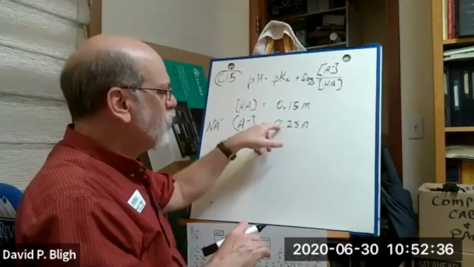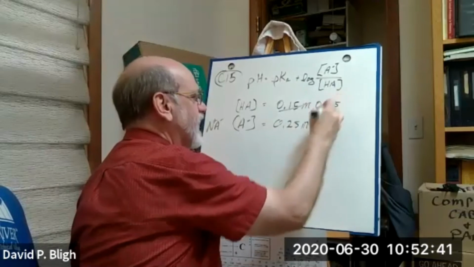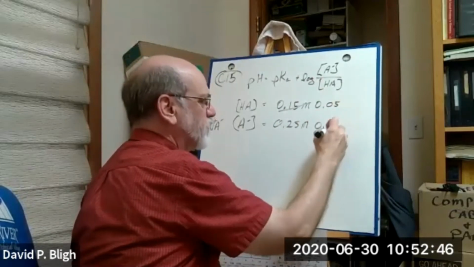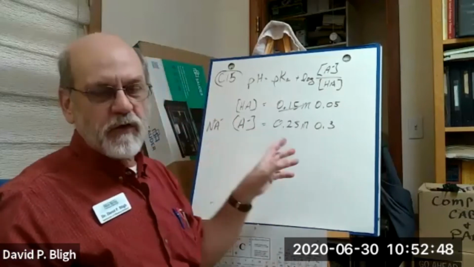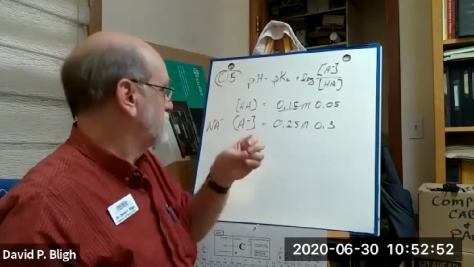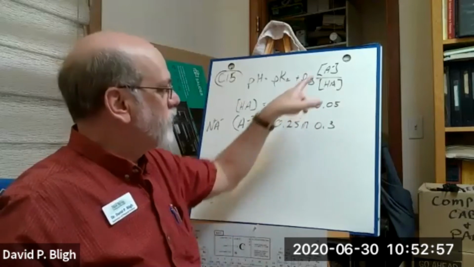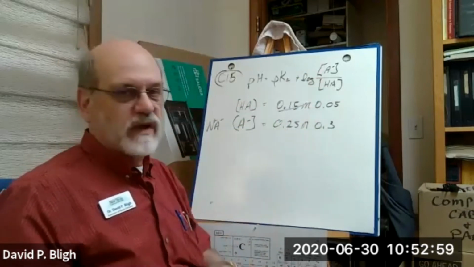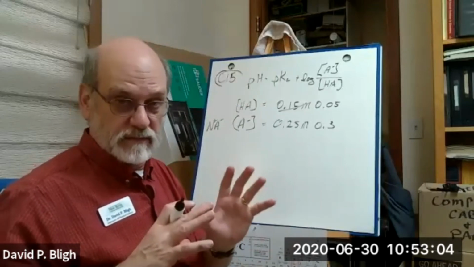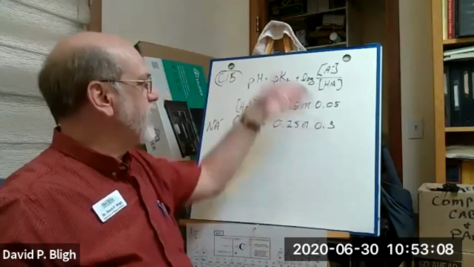If these values are way far apart, like if this is 0.05 and this is 0.3, then they're a little far apart, and you need to do the stoichiometry followed by the equilibrium to find out what those values are. And then you can either do the calculation straight out from your equilibrium results, or you could stick the values into the pKa.